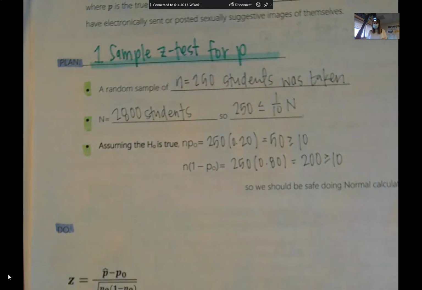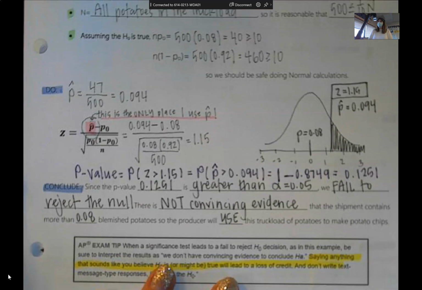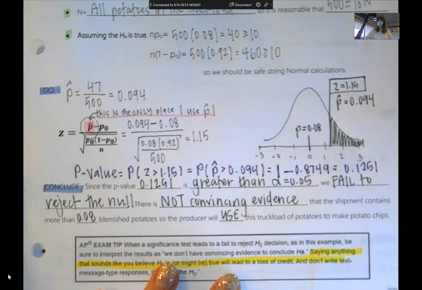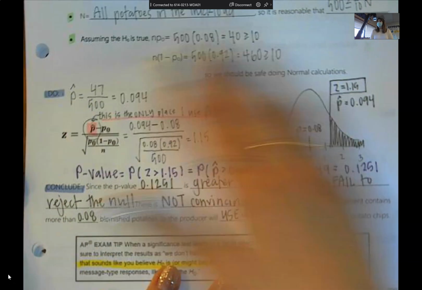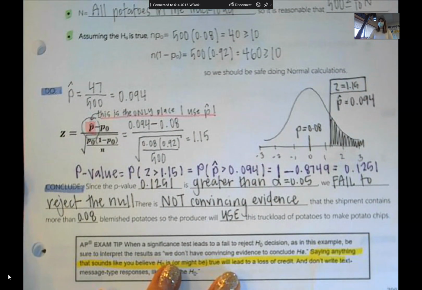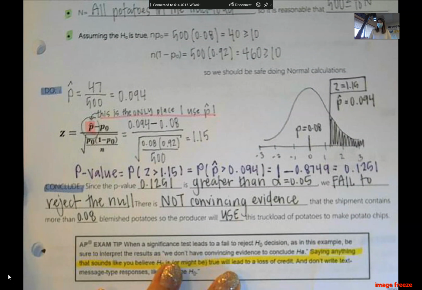Okay, because this is exactly like the last one, I'm going to freeze the last one on my screen and have you guys try just the do for this problem. You obviously don't need to write in this thing that I have highlighted in pink, but everything else you need to have. If you want to try the conclude, you can, but I'm only expecting you to do the do. If you're at home, I'm going to pause the video so you pause and do the problem and then unpause when you're ready.